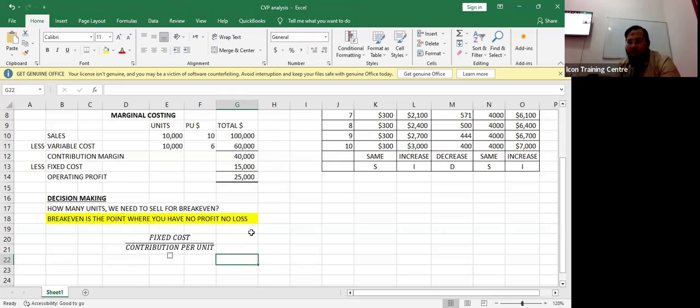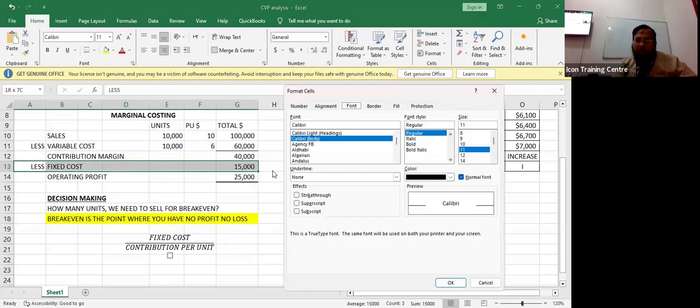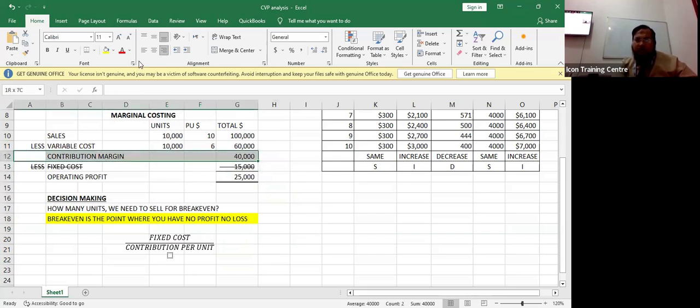Now we have two variables. The first variable is fixed cost, which is definitely given in the question. Fixed cost is here we have, right? Am I right or wrong? So you have the fixed cost, you do not have to worry about it. The only thing you need to find is contribution per unit. Do you have this contribution margin? Yes, you have this contribution, right?